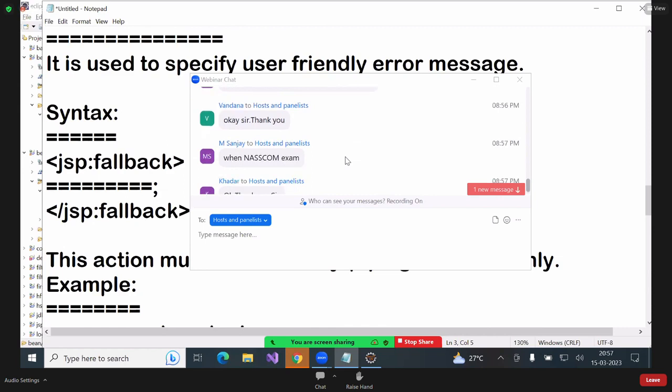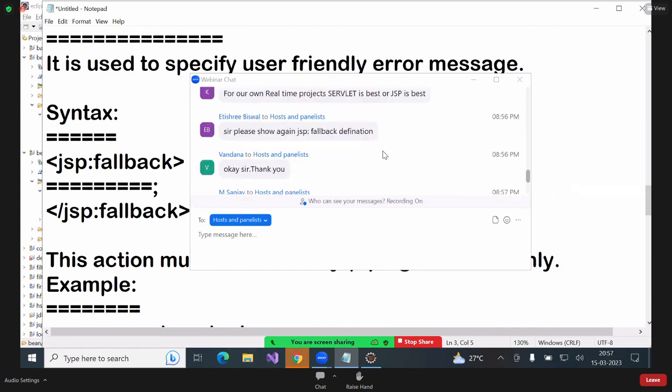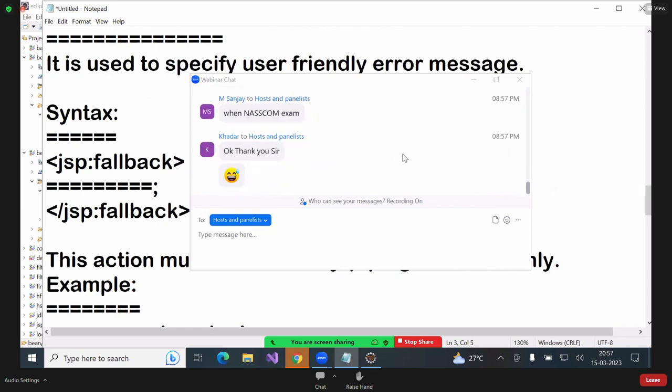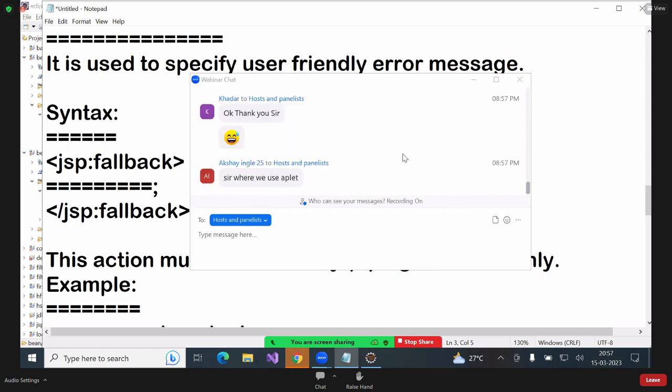Sanjay, that is contact admin only. Kadar, just 2-3 days if you wait, you'll understand. Because in real time they are not using JSP, they are not using servlets. They are using MVC frameworks only. Then I'll teach MVC now, then you'll understand why MVC is popular.